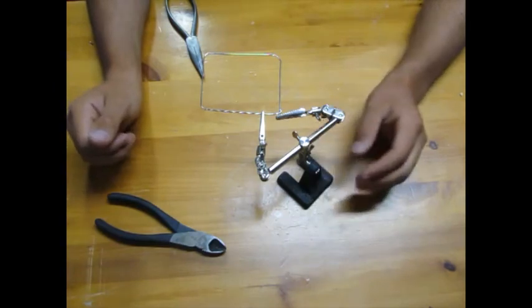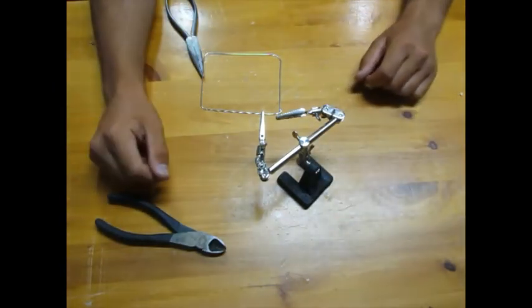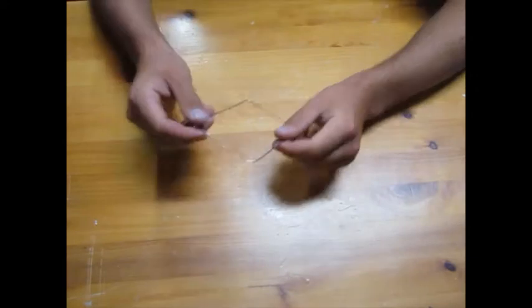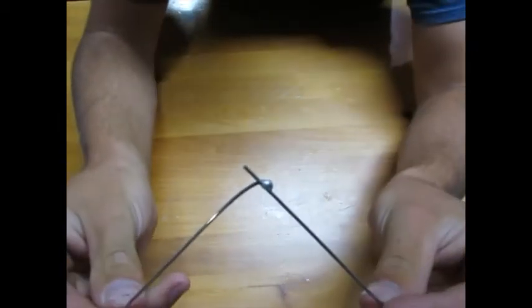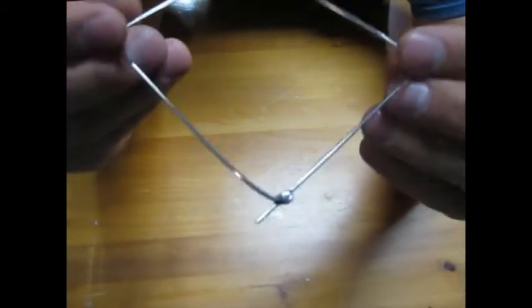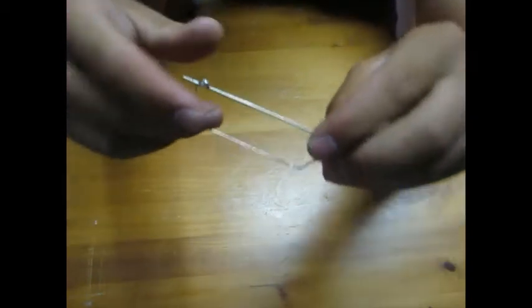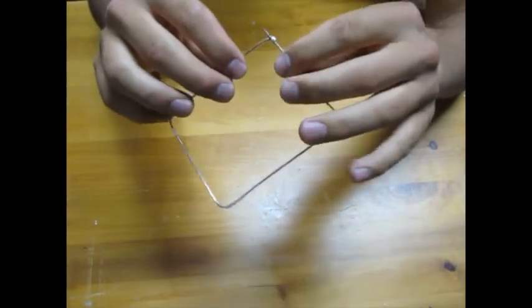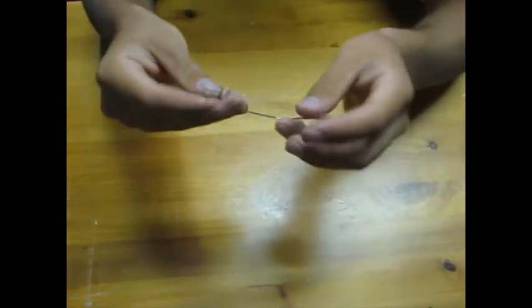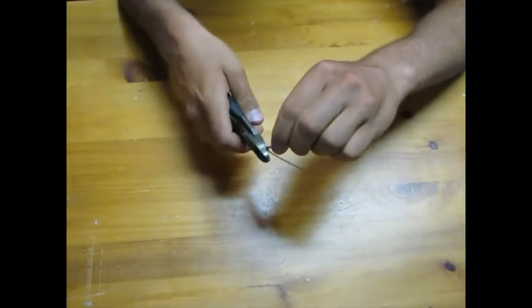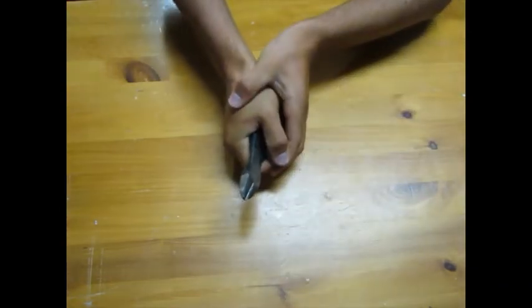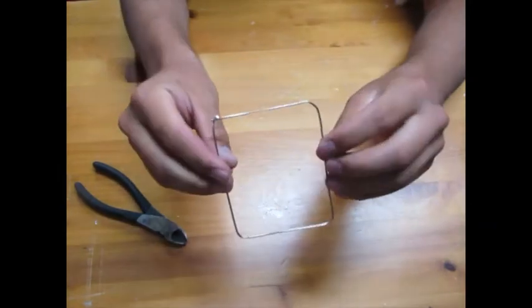I'm gonna wait a few minutes and let it cool down and then we'll move to the next step. Alright, so we are done soldering this together. As you can see, there's the mark where we had soldered and it came out pretty nice. It's nice smooth solder and it's super super strong which is probably the most important part. Just grab some wire clippers like this and just cut off any excess. Now we have a nice frame here and it's looking great so far.